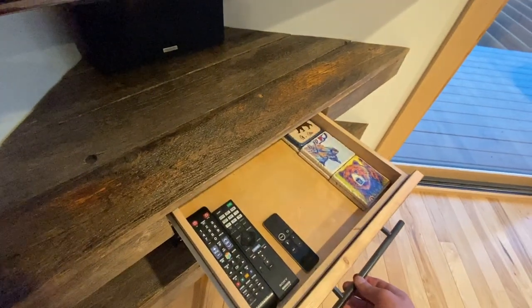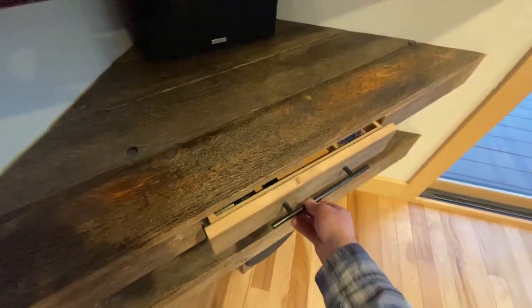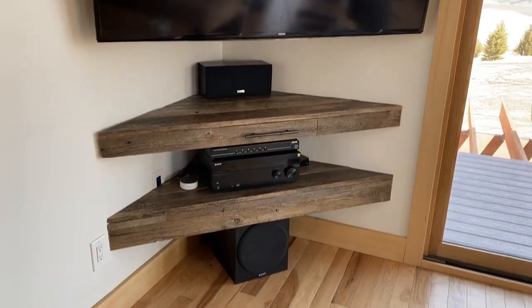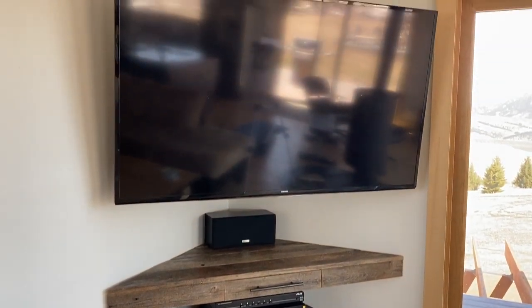Now, in today's episode, we're going to walk through the process of how this corner entertainment center was built. It was a fun and simple weekend project, and I built it out of some wood from an old fence that I tore down on the property. It has a drawer in the top unit to help organize remote controls and coasters, and the top surfaces have plenty of room for speakers and electronics. These could easily be modified to different sizes to use as corner floating shelves or for other items in the home.